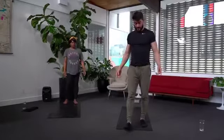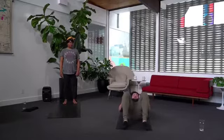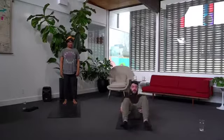Then we're doing hip bridges. We're gonna get down on our yoga mat. And we're gonna bring our hips up, our legs up. So it's gonna look like this. 1. Hips all the way to the sky. 2. We're doing 5 of those.